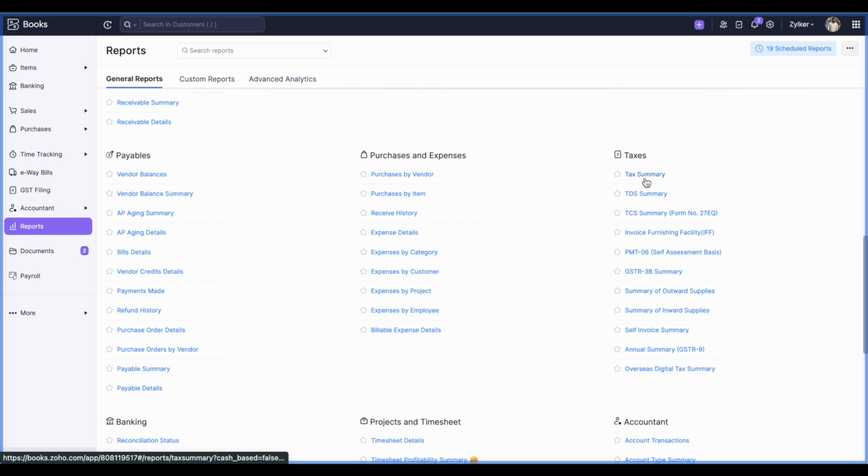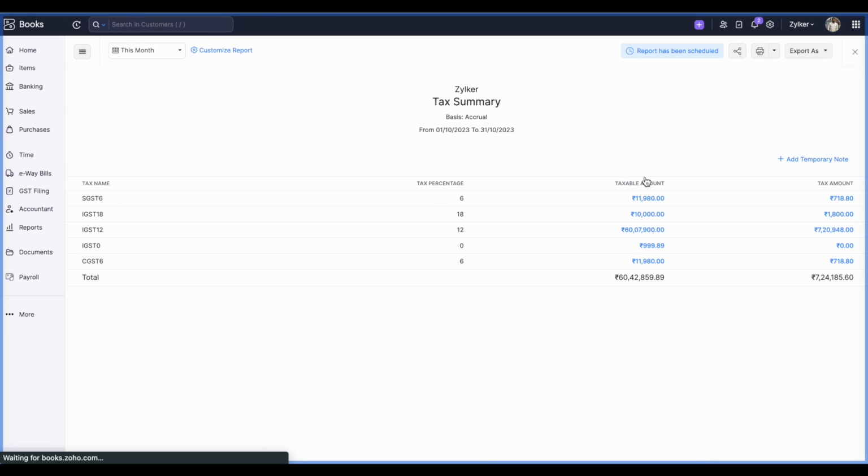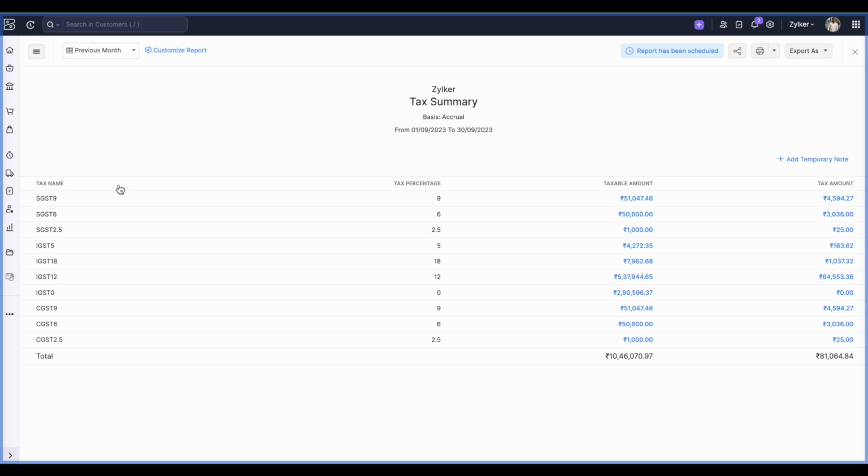Well, we'll jump on to the session. To start with, we have the tax summary report. A tax summary report is a summary of all the taxes that you have incurred on your purchases or your expenses, and also the tax collected for the invoices in the organization. You will be able to view the total value of the taxes paid and collected during the period of time, categorized according to the tax percentage.